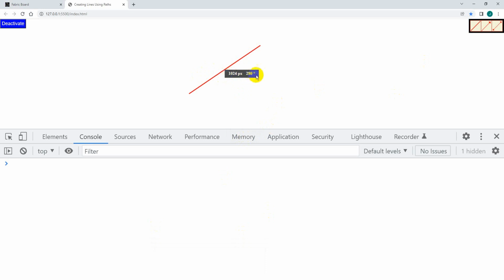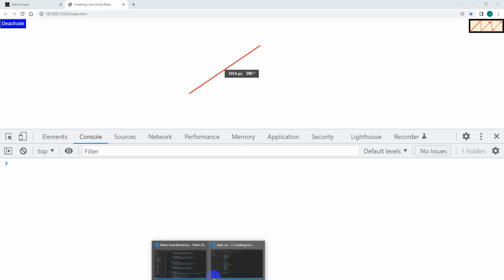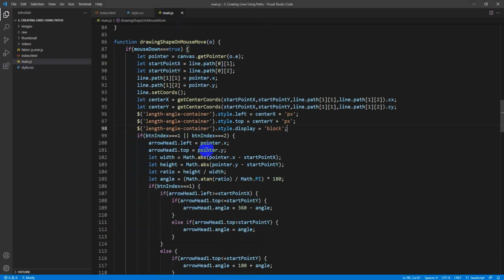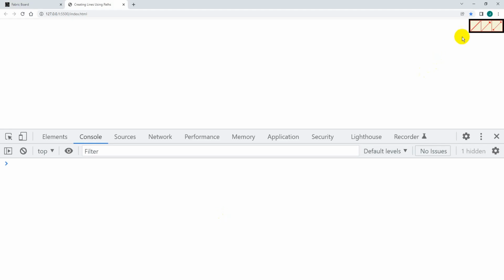So half of the height and half of the width. Coming back here, center X we have to minus 60 and center Y we have to minus 10. Let's see. So now we have the container exactly in the middle.